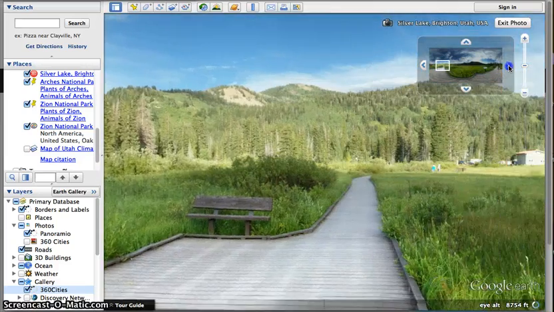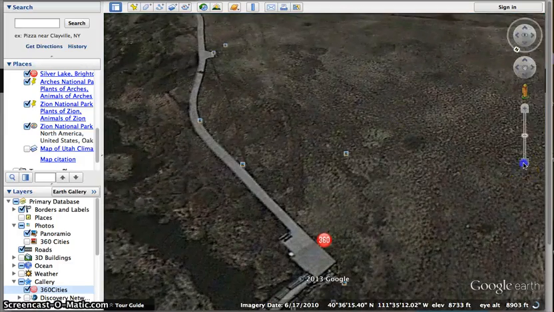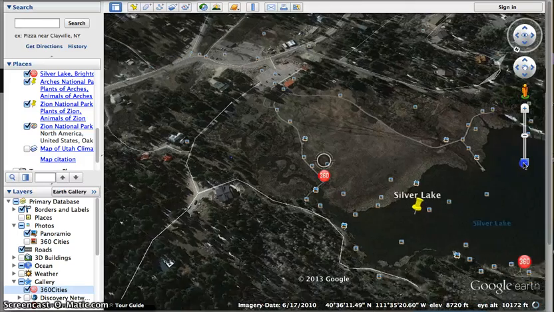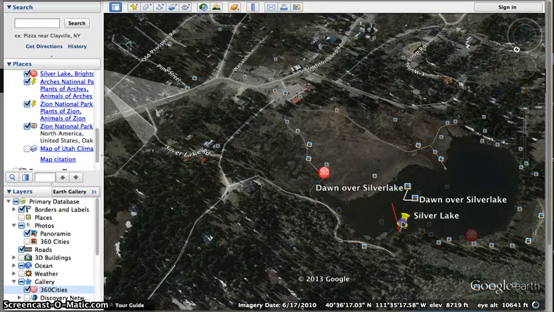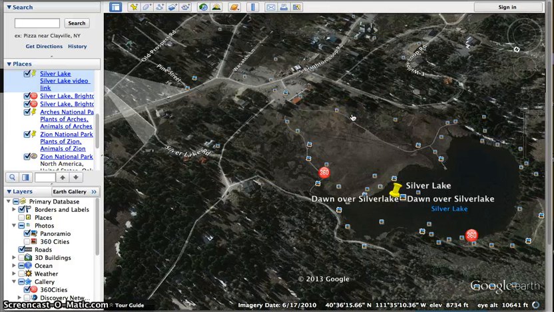And then one other thing at this location that they will be able to use is a video of some footage from Silver Lake. So if they click on this place mark, the video for some reason wouldn't show up and wouldn't play on here, so I just put the link to it. And so if they click on this link right here that says Silver Lake video, they will be able to go and watch about a 4-minute clip that shows them what Silver Lake is like, and kind of like the webcam idea. It shows them even some animals that are actually there, some wildlife, things like that.